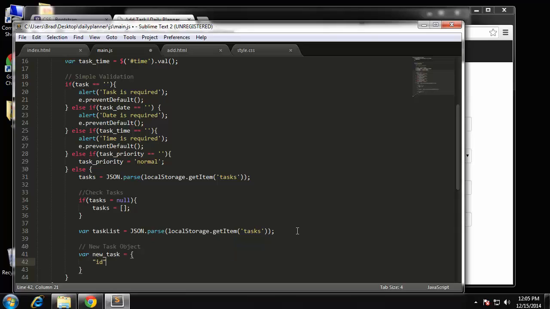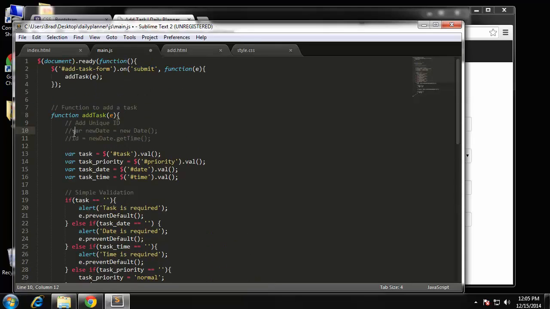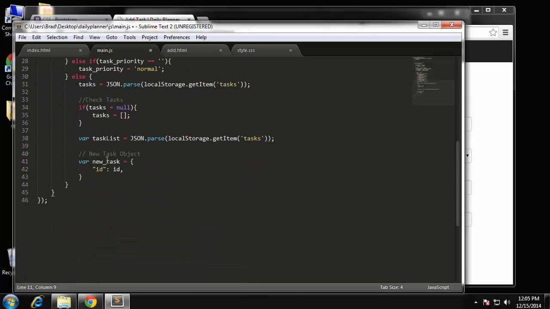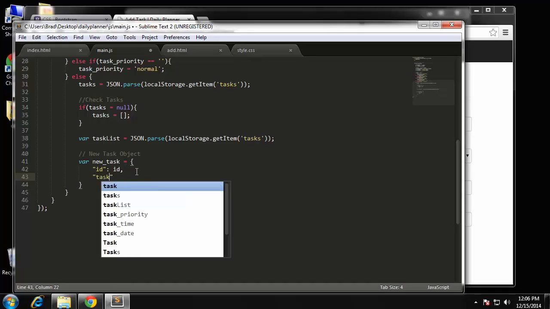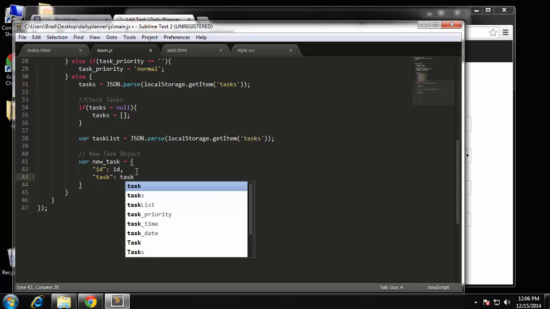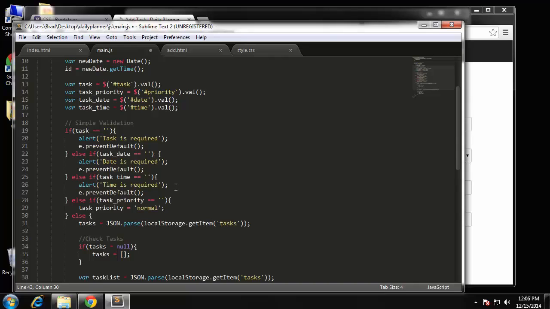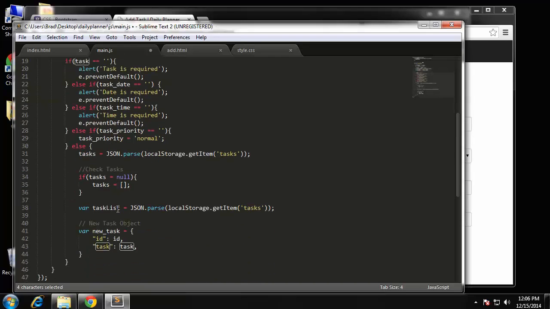So we have an ID, and that's going to be equal to the ID variable, which we created up here, which I should uncomment. Alright, the next one is going to be the task itself, or the task name, I guess. So that's going to be task, which is right here. Alright, next, I'm sorry, not right there. It's right here, task, singular.